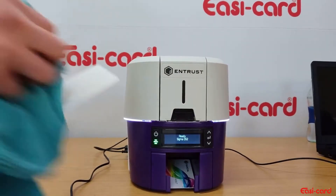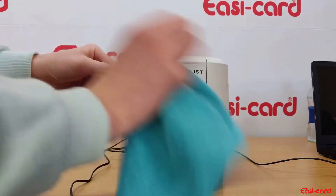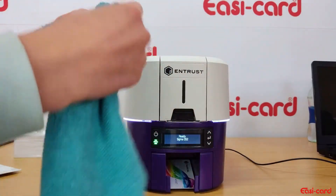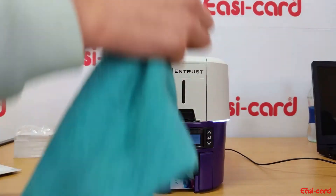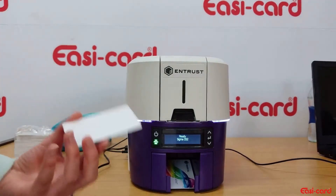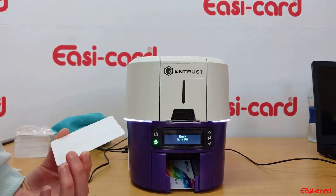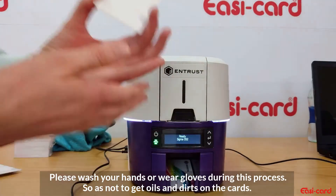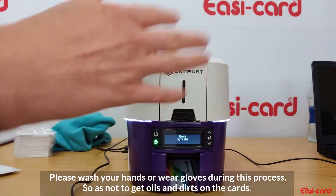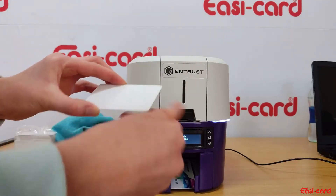Quickly remove all the dust particles and try to clean it as thoroughly as you can, because otherwise dust on the card will damage the printer and the print head. When you do this, please wear gloves or wash your hands — I've washed my hands so I'm not going to put any oils or contaminants onto the card.